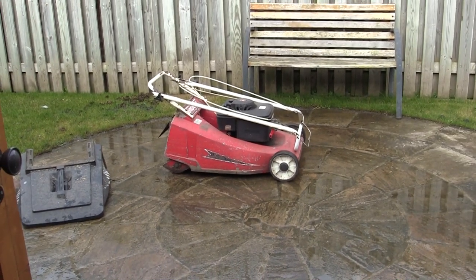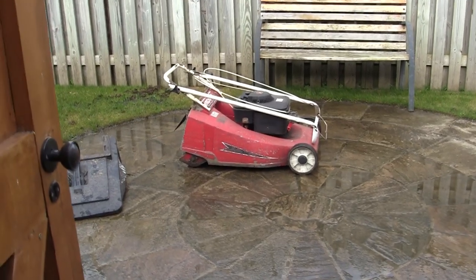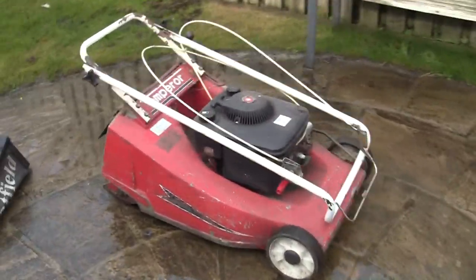I had to get someone to help me lift this in the car and out at the other end. I think it's probably the heaviest lawnmower I've ever had. So let's take a step outside while this wind's died down.